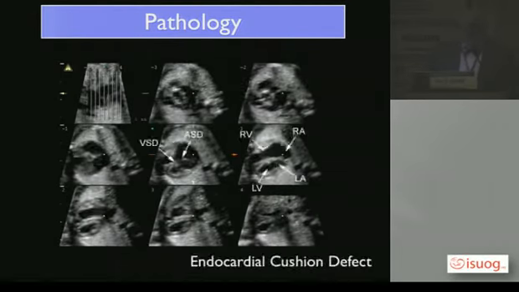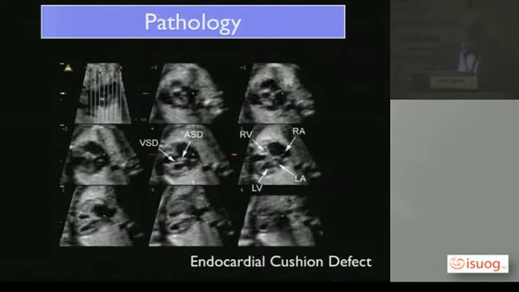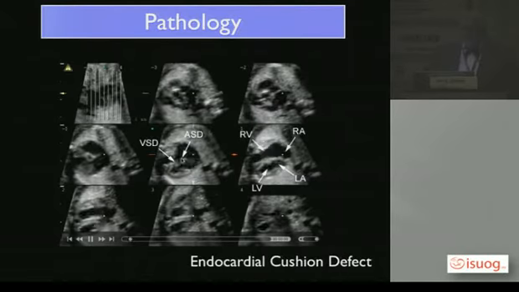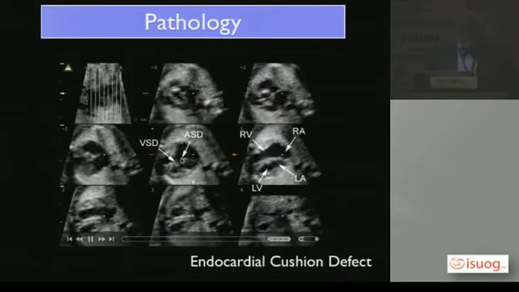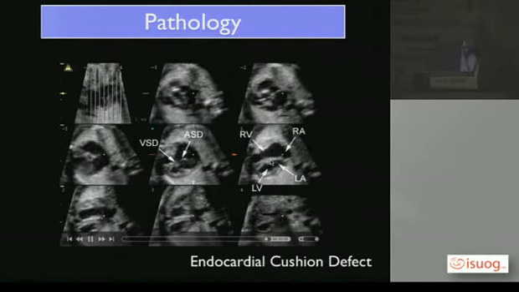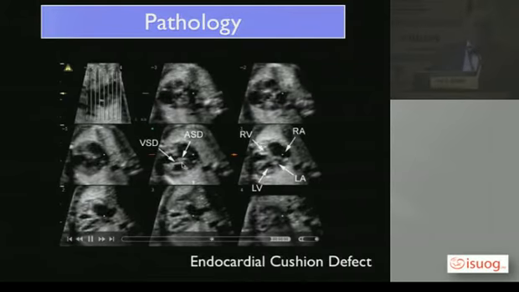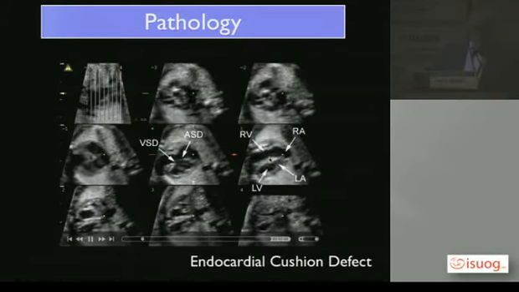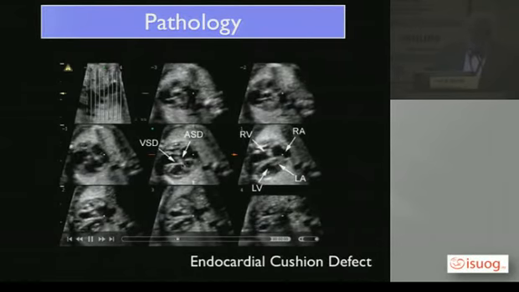Now here's what we have. We have the ventricular septal defect, like you said, and the atrial septal defect right here. This is an endocardial cushion defect associated with a high risk for Down syndrome. Okay, and what's interesting about this, look at this view here. It looks like a normal 4-chamber view, doesn't it? And just a little bit lower than that is the defect observed. So you can see how people can be fooled. They look at the 4-chamber view and think, this looks okay. But in reality, we have this pathology.